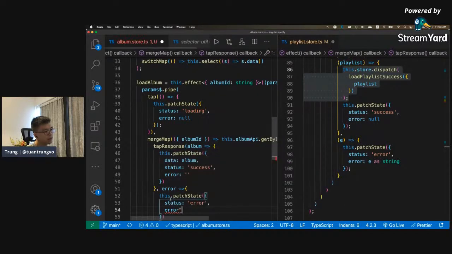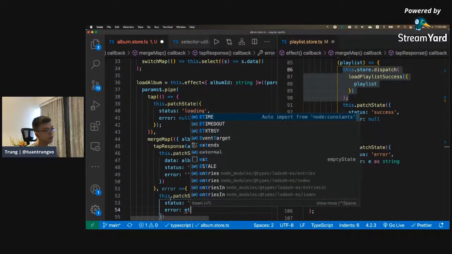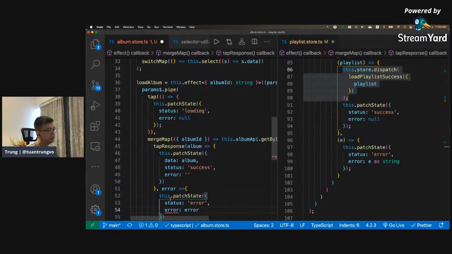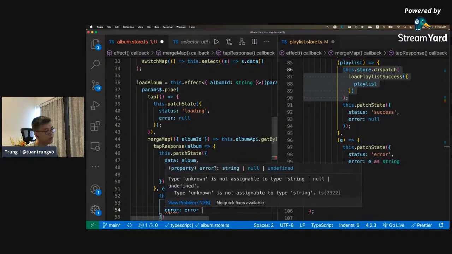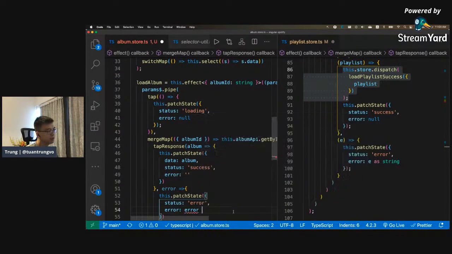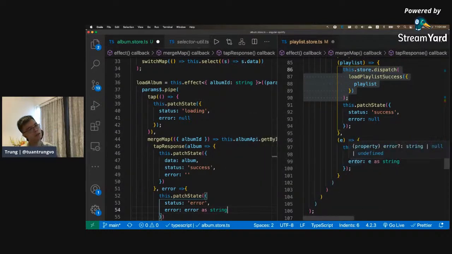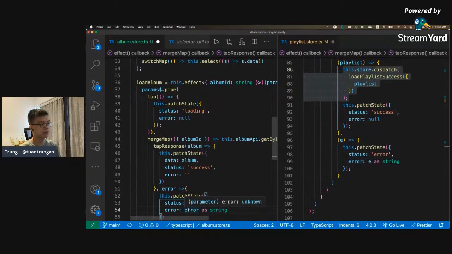And here we just need to set the status to error, and then set the error. Because the error here is unknown, you need to do the inference, right? So just do as string. Unknown cannot be assigned to anything, so you need to make sure that you know the type of the thing that is being assigned to the property.